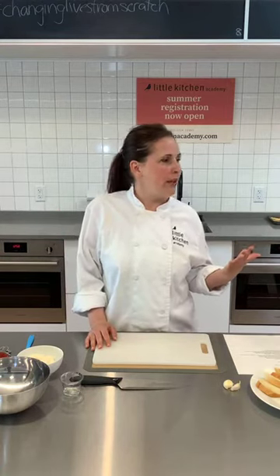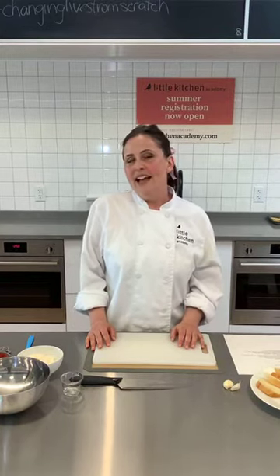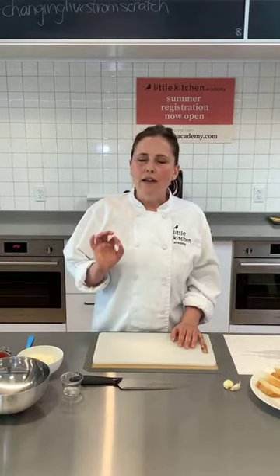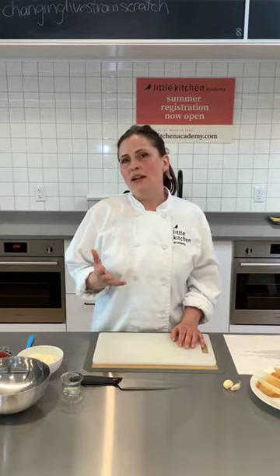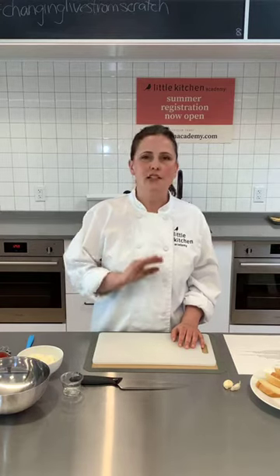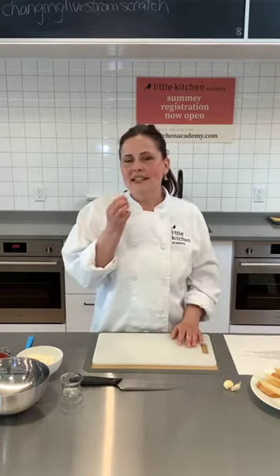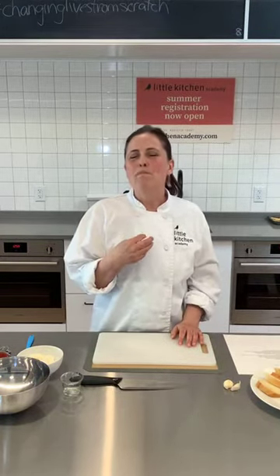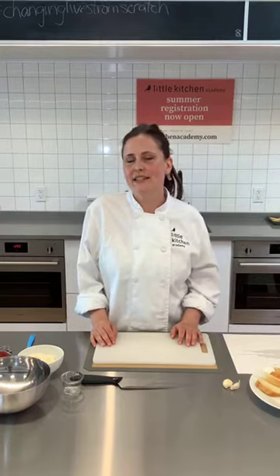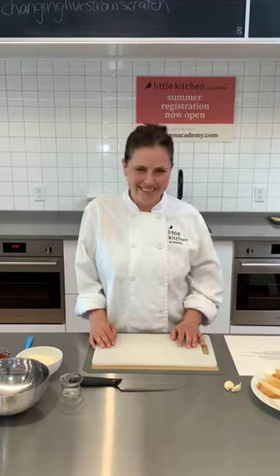We also get to grow some really cool things. One of the most popular is a fresh stevia plant — not a lot of people know about it, but it is unbelievably sweet. It's used commercially as a sugar substitute, but it's great because it's all natural. If you just tear a little piece of the leaf off and taste it, it's kind of a really distinct, burningly sweet flavor. But the children just love it — we tease and call it catnip for the kids. Some of them will come over and start their class there just to have a little snack before we start.